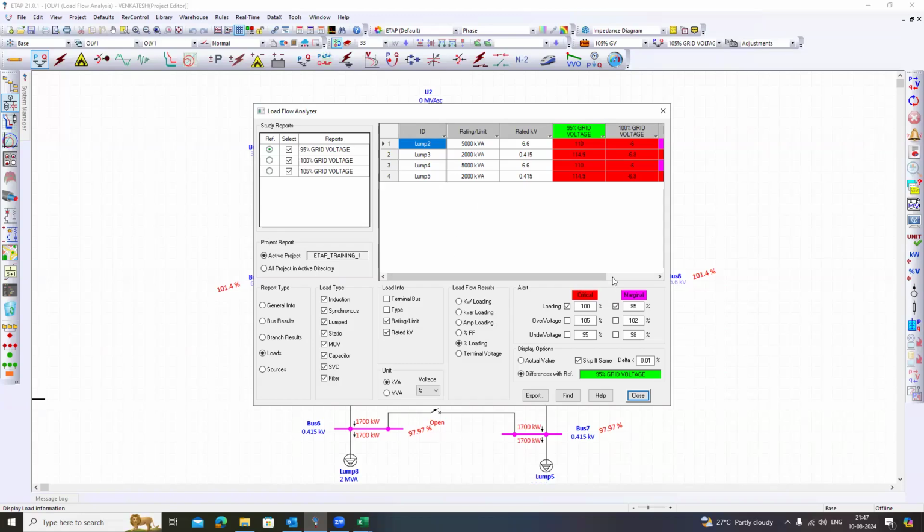Okay. So we have seen a few options. Any questions or clarifications as of now? Sir, can all the load flow results be run at a time, or do we have to go one by one? No, that can also be done. I will come to that. Okay. Just wait for some time. I will also explain that. Yes. Anything else?